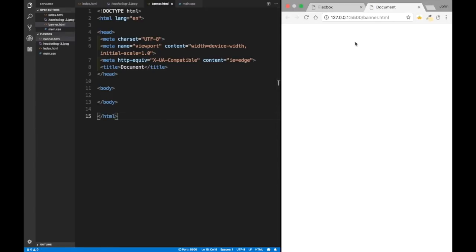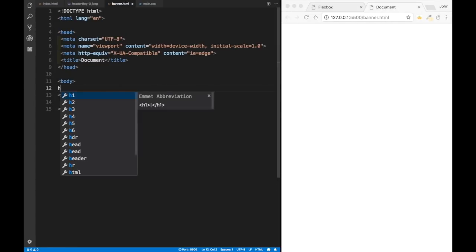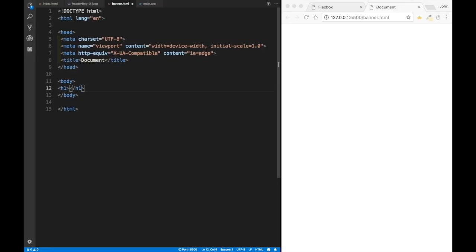So this is going to be my document, and I'm just going to place some kind of heading over here. So I'm going to say that this is going to be a heading, and let's say we're going to say the typical hello world. So this is what we have over here. Now I'm not going to create a separate style sheet. I'm just going to actually use a style tag.